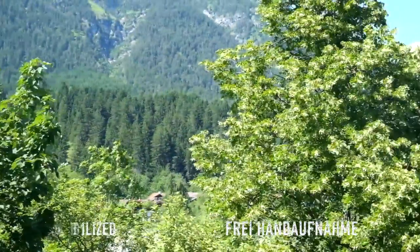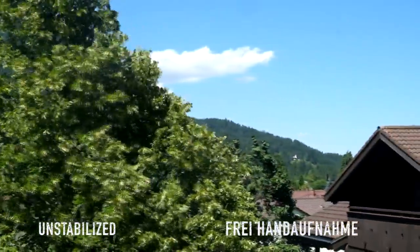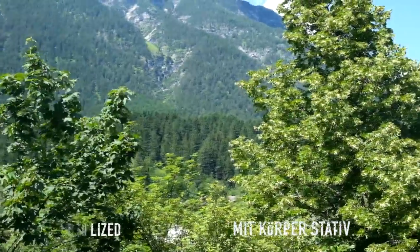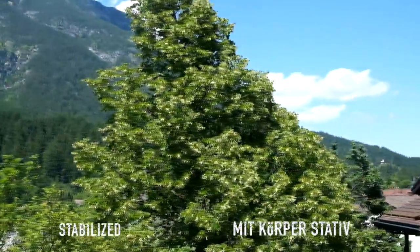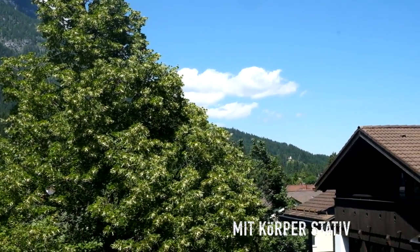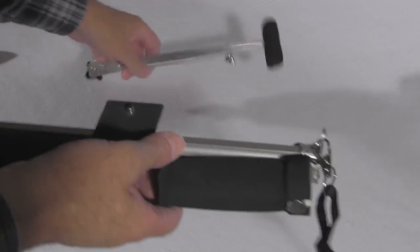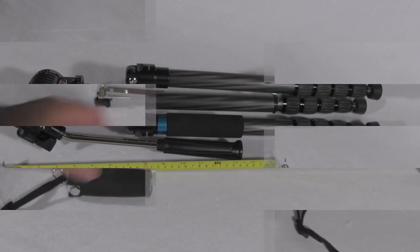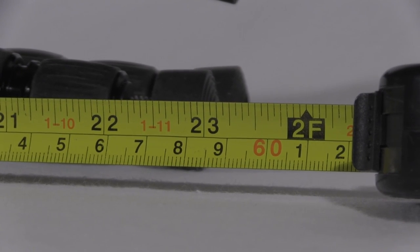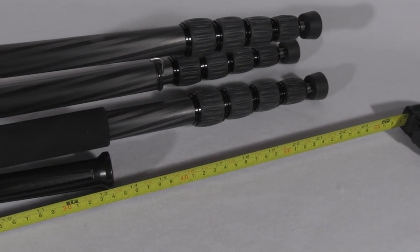With freehand recording and without any support, you clearly can see the vibrations on the pictures. Contrary, there is an obvious reduction in vibration with a stabilized system. What ends up probably faster in your luggage? The extra short carbon fiber tripod or the even smaller body tripod? Both have their own merits, without question.